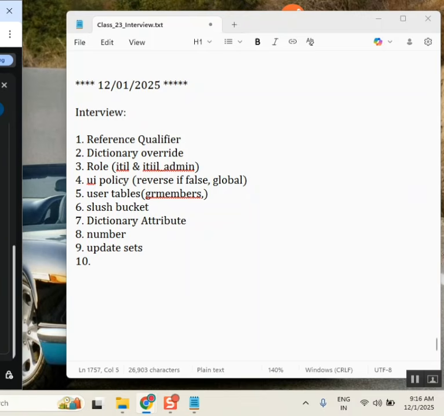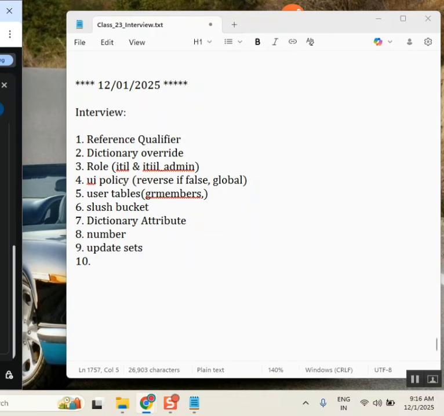What is batch update set? For example, we have a current update set and I want to add the updates of this update set to another update set. We use the batch update set.